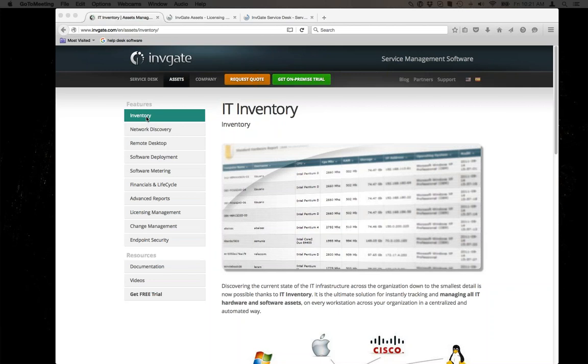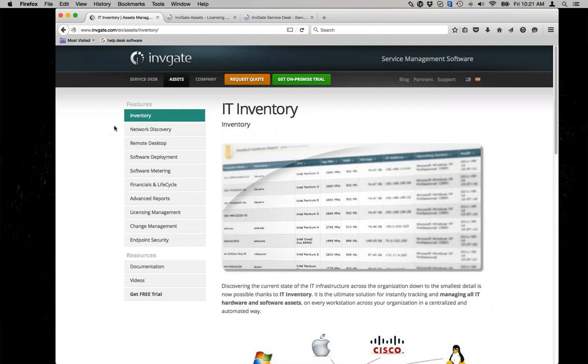InvGate Assets is going to do automatic discovery of your workstations and your servers through agent-based reporting discovery. We've got agents available for Windows Server, even if you've got any rogue Macs running around the place. I can pick on them because I'm on one.